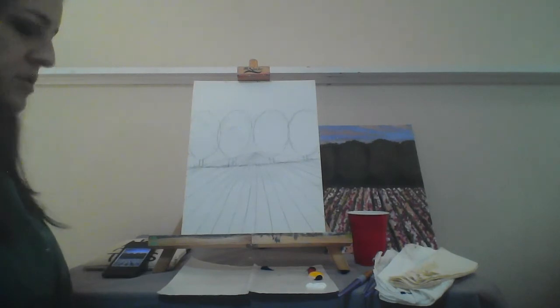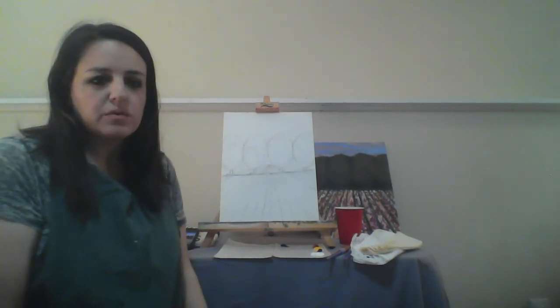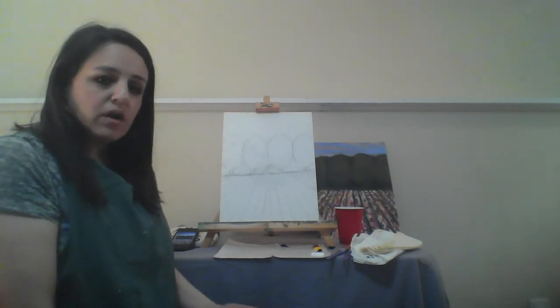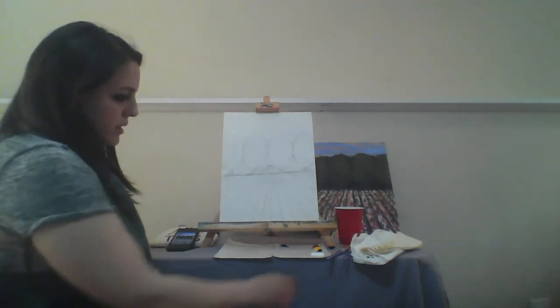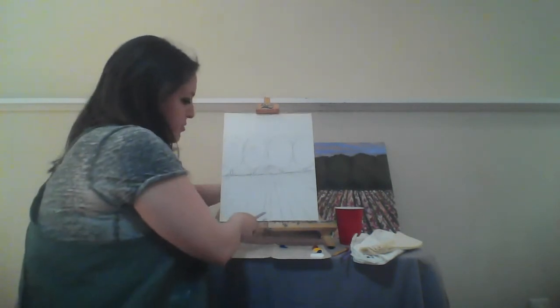The next step will be to start mixing some paint colors. I know we're all painting the same image, but there are certain opportunities where we can kind of individualize our painting - sometimes that's with color and then other little techniques. We are going to start by painting the sky. This is an opportunity where you can kind of change the color. If you don't like exactly what you see in the photograph, you can maybe create a more teal colored sky or purple or whatever you would like. I like to use my large brush for this.